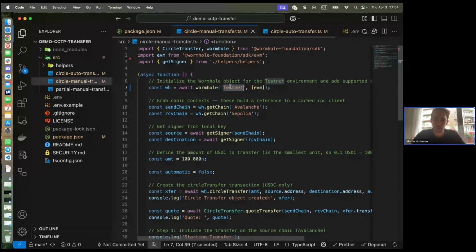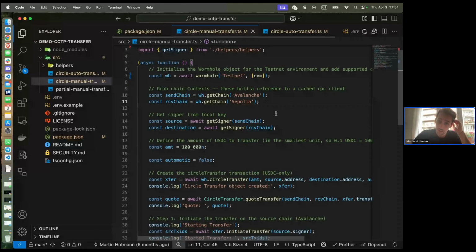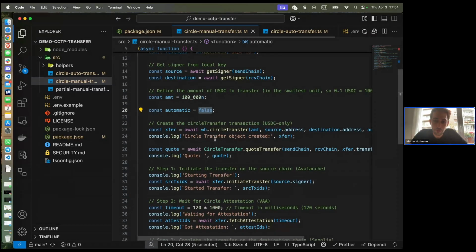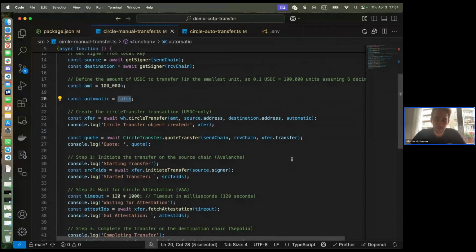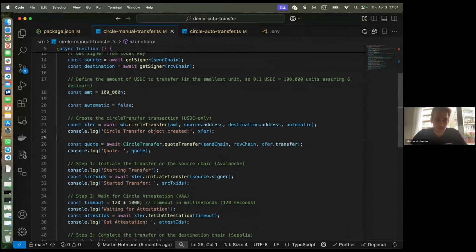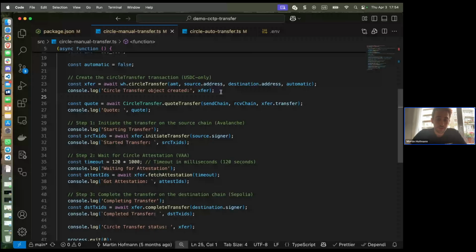It's gonna be testnet. We're gonna send from Avalanche to Sepolia. Perfect. So the beginning is all the same, but now automatic is gonna be false because it's gonna be a manual transaction, meaning again that we need to redeem the tokens on the destination chain. So the circle transfer is here.